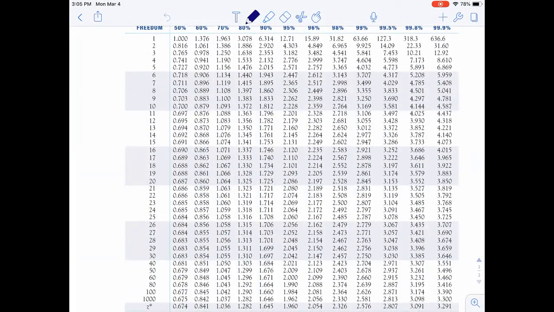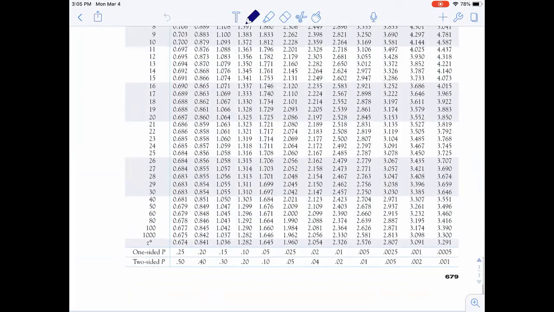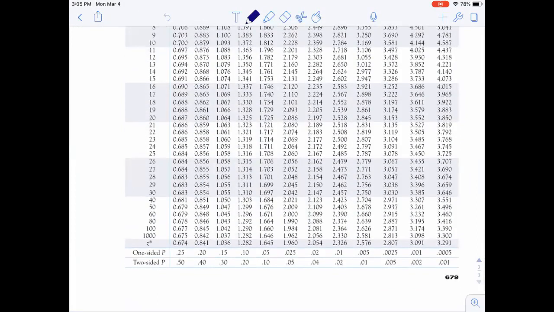So what we had was 14 degrees of freedom. I should scroll. 14 degrees of freedom. And I've got my 0.944 that I want to place on this 14 degrees of freedom. And it's going to be between these two values, right? 0.868 and 1.076. Right? And so you're going to write those down just in case you did the wrong ones.